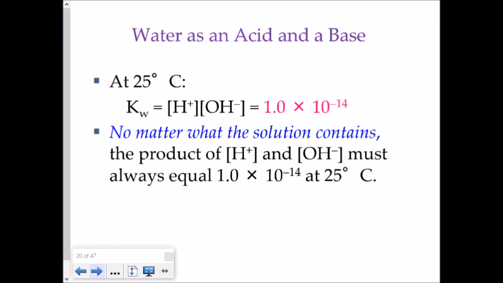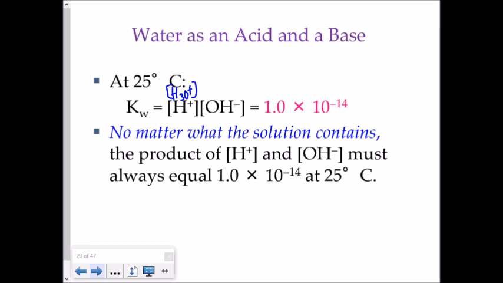And basically, you just have to get really used to thinking of hydrogen plus as the same thing as hydronium. So either way you want to write that, you can. Basically the hydrogen ion concentration, which is really hydronium, times the hydroxide concentration, that's always going to give you 1 times 10 to the minus 14. But in pure water, since they're both equally existing and ionizing at the same rate, they're going to end up being 1 times 10 to the minus 7 each. So if we're in pure water, each of those would be 1 times 10 to the minus 7.